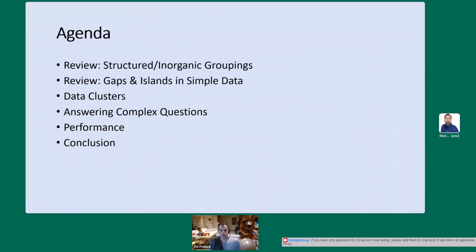All right, here's what we're going to do. I have some review in the beginning about just basically how you can group data together and make some meaning out of it. And the very basic review of what the gaps and islands problem is and why we care about it. And then I'm going to dive into basically section after section of progressively more complex problems. What can we do with T-SQL to solve a problem that is hard to solve otherwise, or almost perceived as impossible to solve otherwise? And there is no impossible here, but these are things that without some forethought are very difficult to solve.